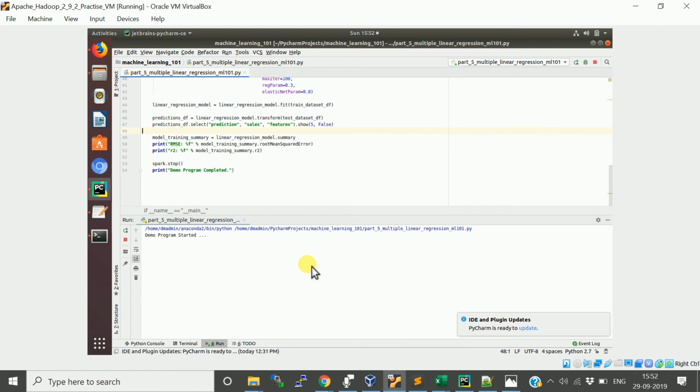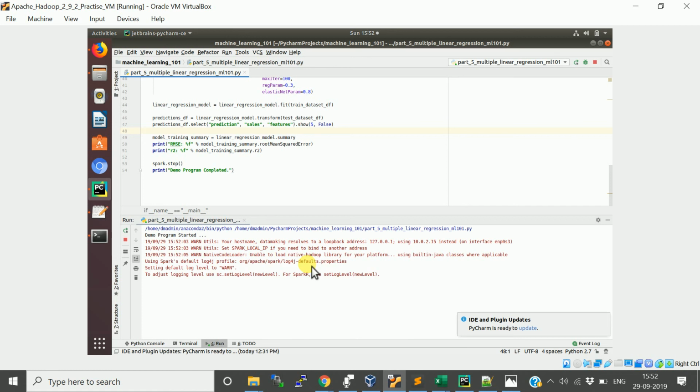When you run this program, it is going to start with creating a Spark session object, loading a CSV file into a data frame, and converting the data frame into a features column, creating a new column called features, which is a combination of the advertising cost for TV, radio, and newspaper.